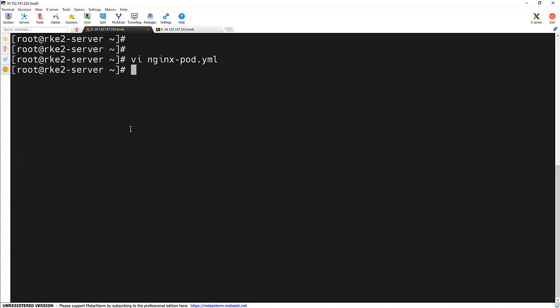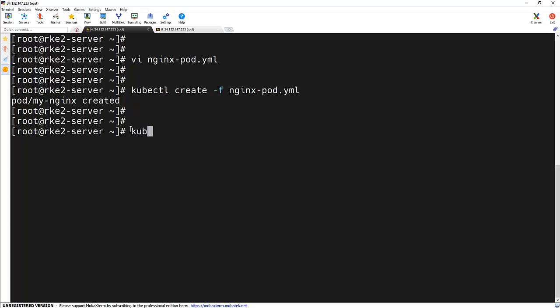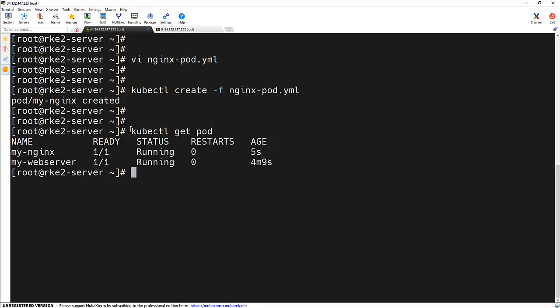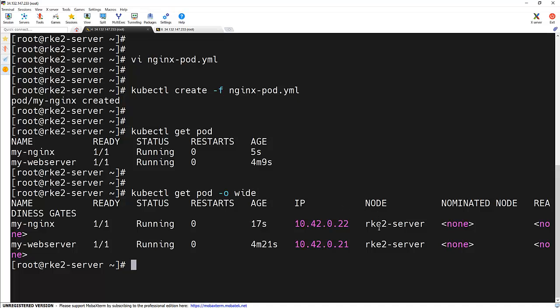Now let's apply these changes using kubectl create -f and the file name, and the pod got created, and we can verify that using the kubectl get pod command, and we can see the pod got created with the name my-nginx.